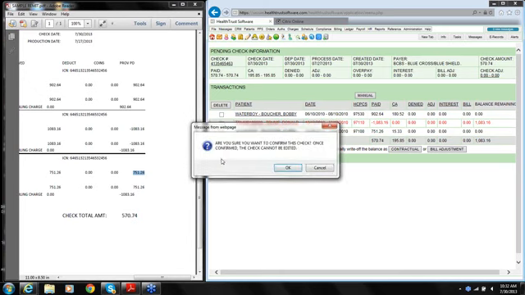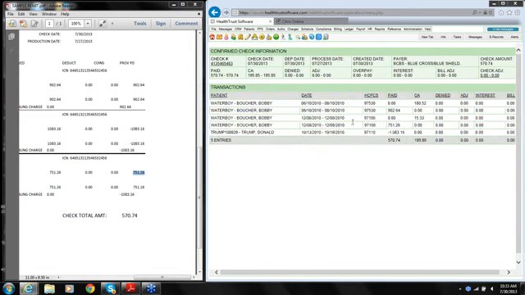Now once you click Confirm, it'll pop up a little alert, so make sure that you have it set to allow pop-ups from our website. It'll pop up an alert that asks you if you're sure you want to confirm that check. And once it's confirmed, it can't be edited because it actually posts it to our ledger. And if you're okay with that, you can go ahead and click OK.